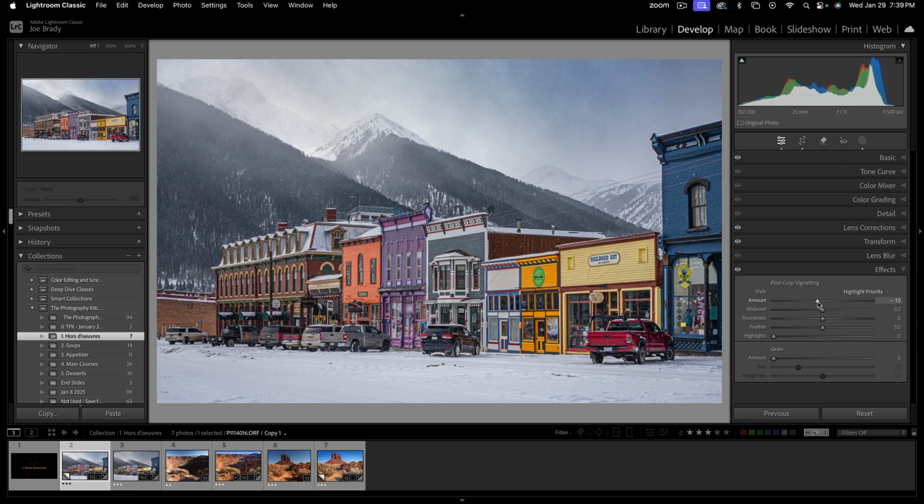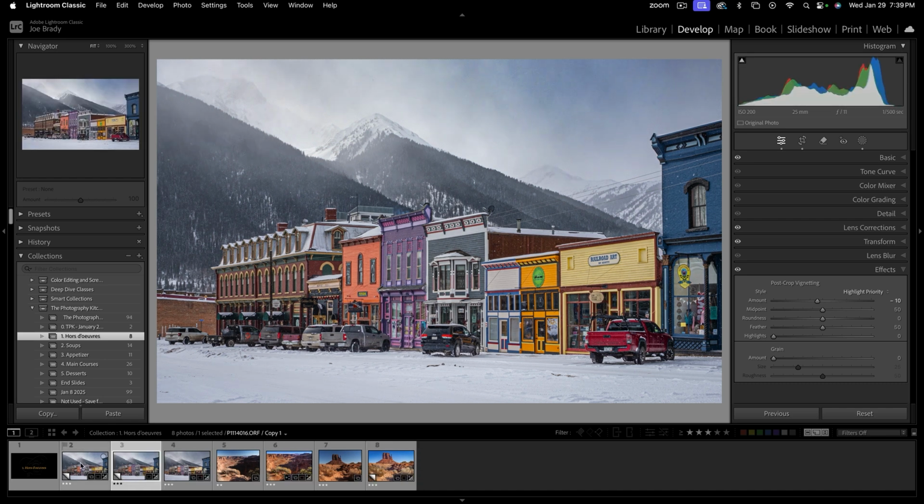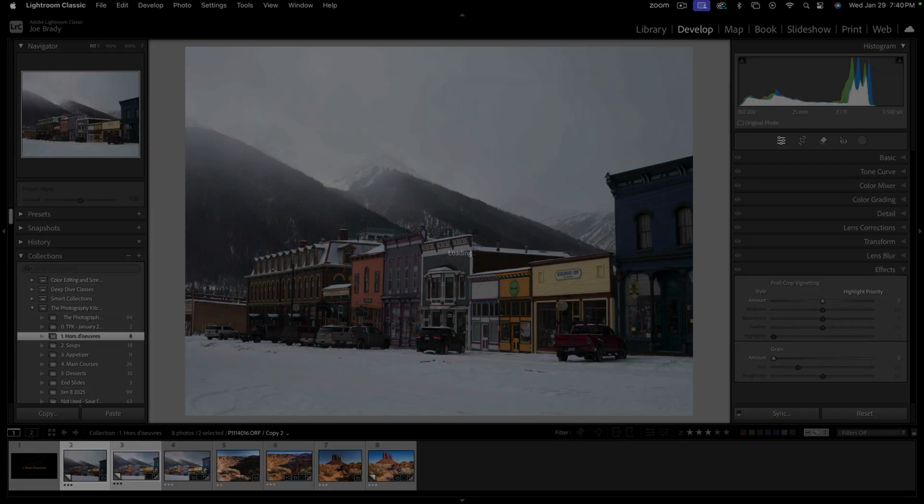I'm going to add a -12 vignette, which is my standard. Now, I'm going to hit Command or Control on my keyboard. I just want to have one to flip back and forth. So there's the image we started with. Let's take a look. I'm going to highlight both of these.